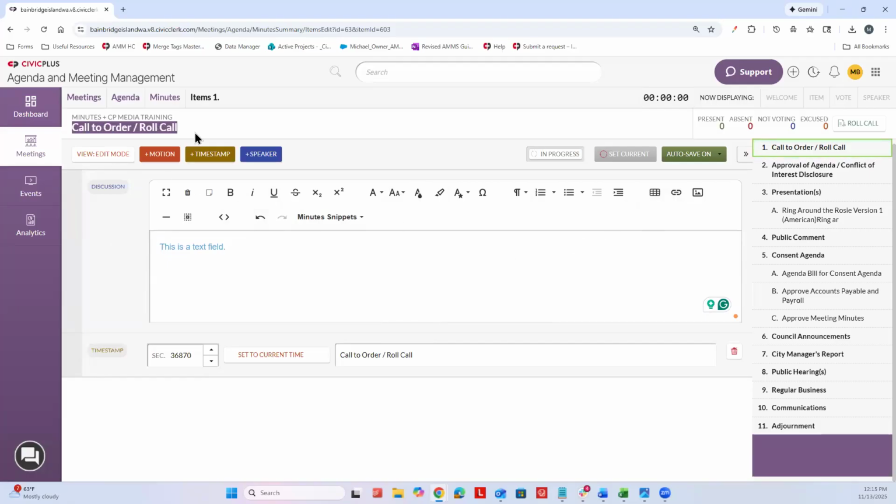You do know where you are because it confirms the section here. And on the right-hand side, you'll see a miniature agenda. I haven't quite found a good vernacular for this glowy thing, but I like it. It helps me confirm where I am on the agenda. So anytime you want to know where you are during the meeting, this basically tells you what you're taking notes on, wherever you see it flashing.